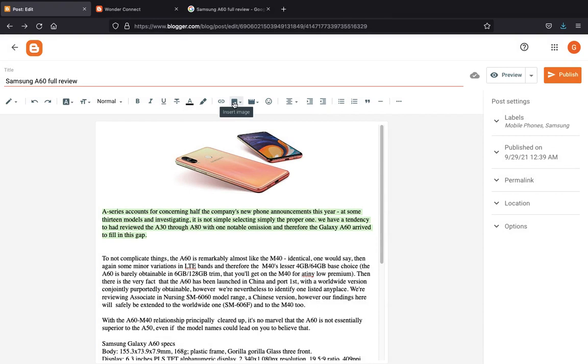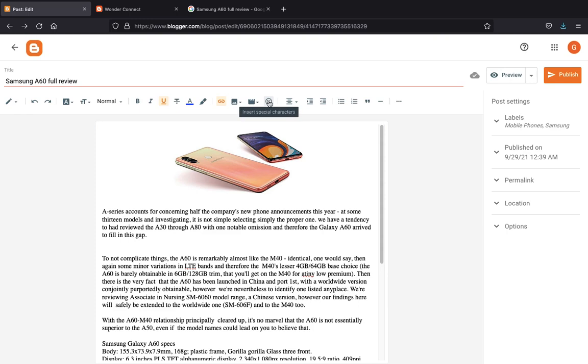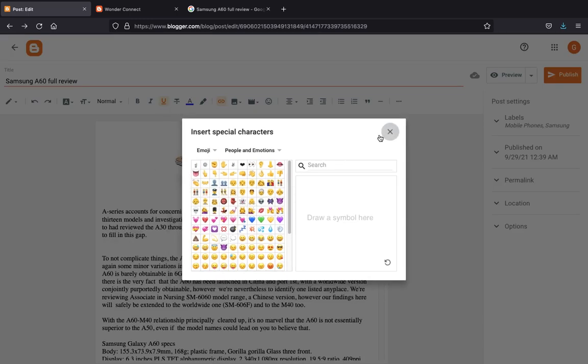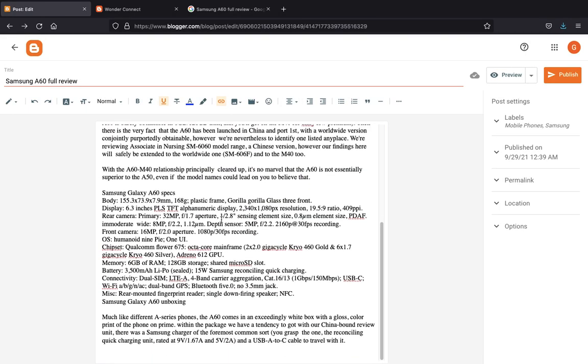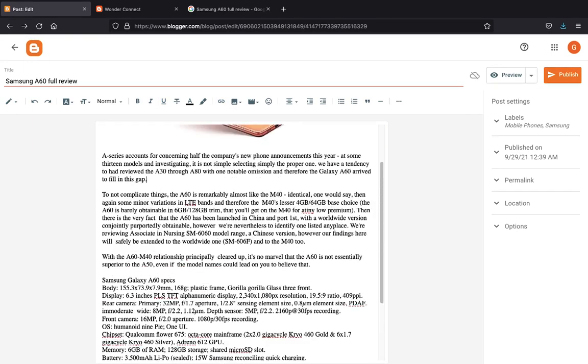I use this to add images. This you can use to add videos. You can either upload the video from your computer or from YouTube, just like we did for the image. Then you can use this to add characters to your post, but I'm not using this right now because I don't need it. But you guys can do whatever you want to do. Just express yourself how best you want to express yourself. So okay, I'm closing this.